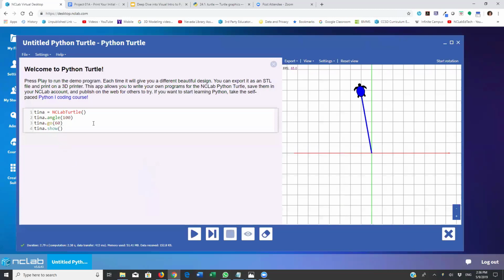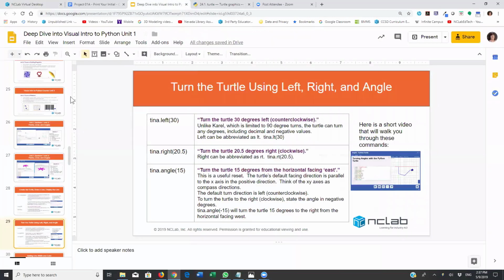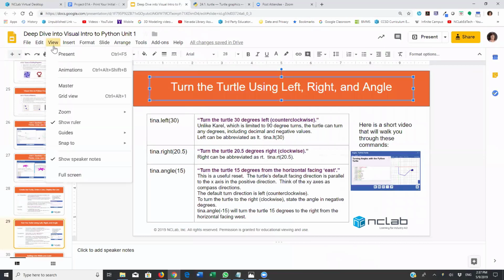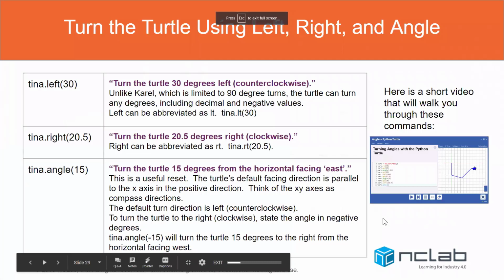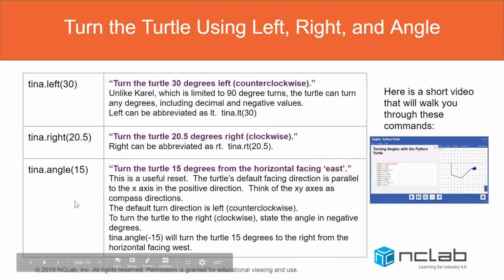So that's just a basic script, of course, but I did want to make sure that you understood that angle acts exactly like that protractor and the main conventions. Okay, where were we? We're here, and we're going to go back to present. So that's a little bit about turning angles.